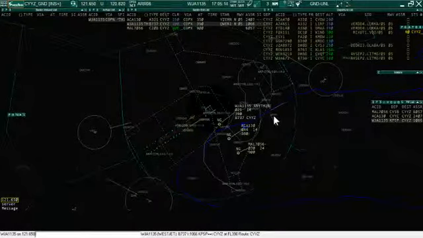and basically, this is only visible to controllers, so information that is relevant to controllers could be put there and it appears right on their radar screen. Things like runway assignments will usually be done there, or if someone's on an unusual heading, something unusual that you want other controllers to be aware of.